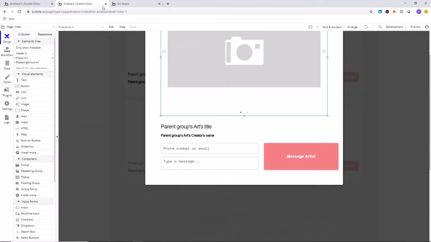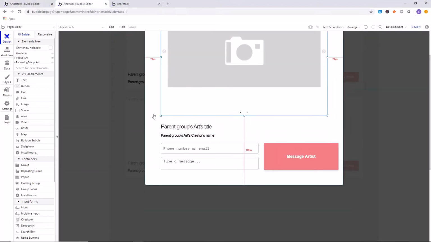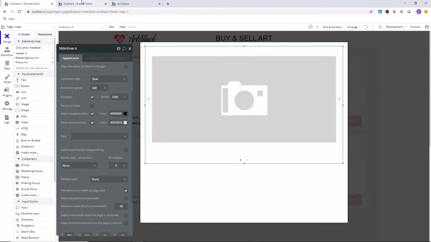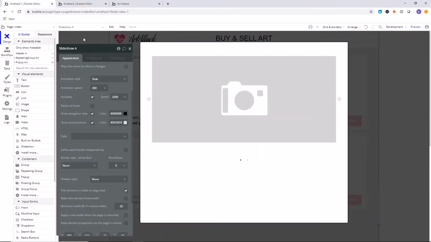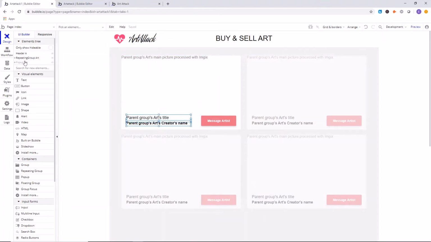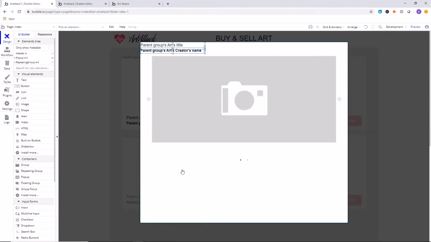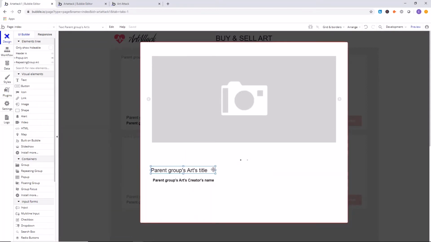The next thing we have in here is, I see ours is a little different. Yeah, okay. So then we just have the title of the artwork, creator's name again, and then these two inputs. To do that, we're gonna move out of here real quick. So we're gonna control, select, left click, copy, move back over to here, left click, paste, bring these into here. And let's adjust the size of this text. Something looks like size 24. So a nice big title.